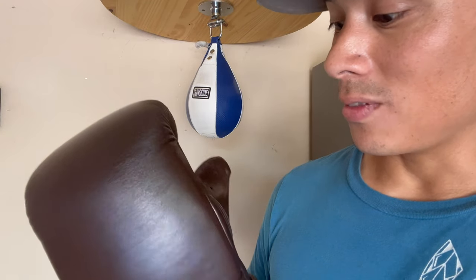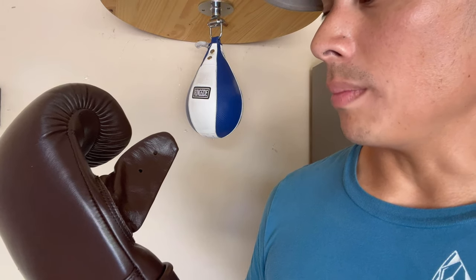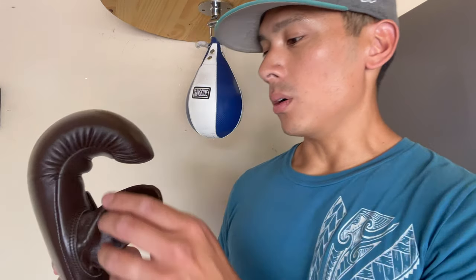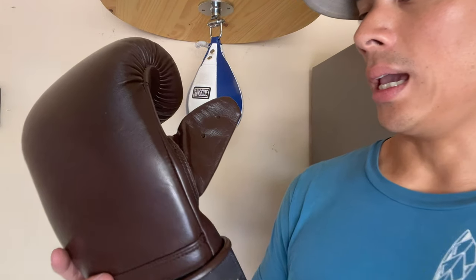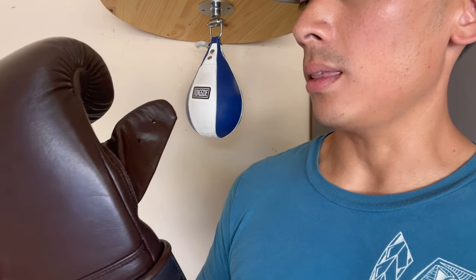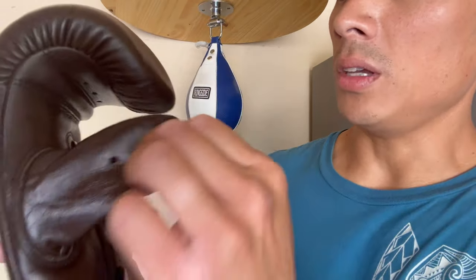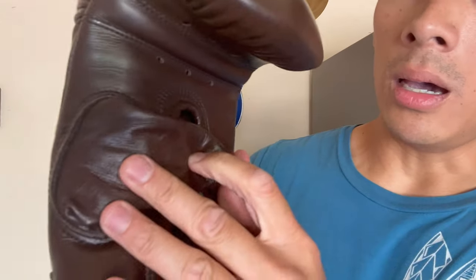Quality wise, to me, these gloves are top notch. Like I said before, and I'll say it again, I feel like Top Boxer is probably some of, if not the best bang for buck boxing equipment out there. All the equipment I've gotten from Muhammad has always been great quality, not ridiculously expensive, priced right. And I think that's what makes Top Boxer such a good and successful brand, is that formula: you're not just getting killed on price for some equipment that you see out there that might be way overpriced. But overall, it looks good.